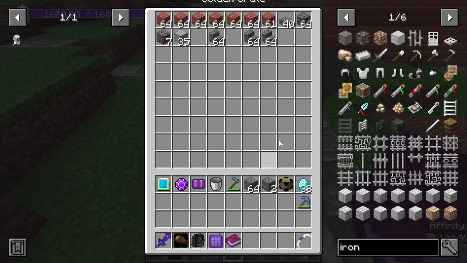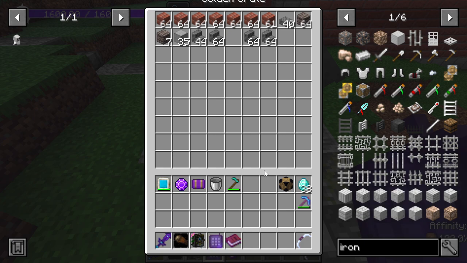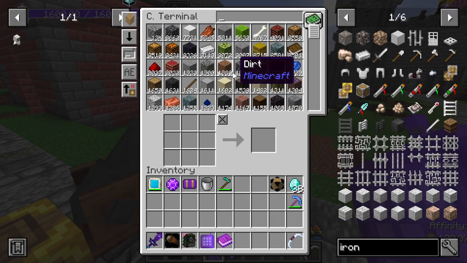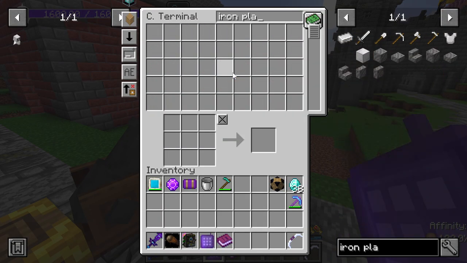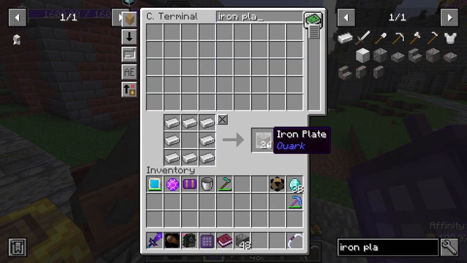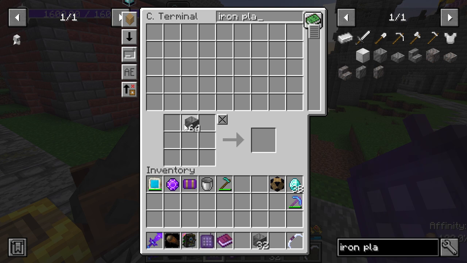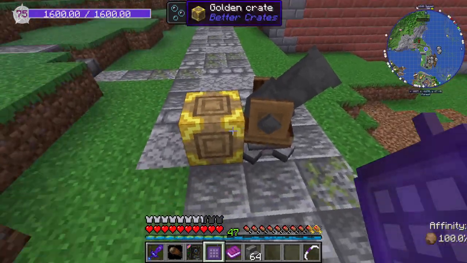Don't need those at all, do I? So those can become iron plate stairs, which is not going to be enough, but still more. Iron plate. Shame you can't make those direct, but you need to make those first. And then put those in there. Make another 64.